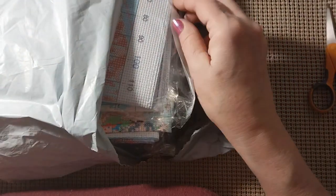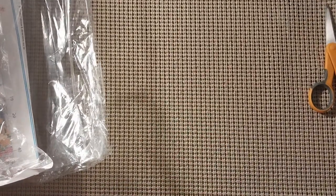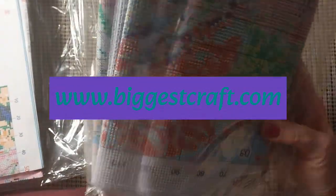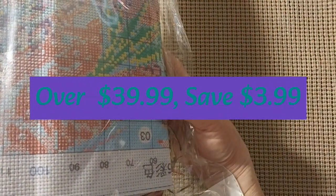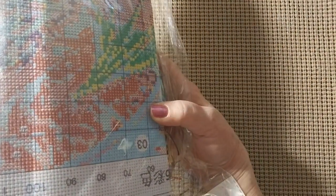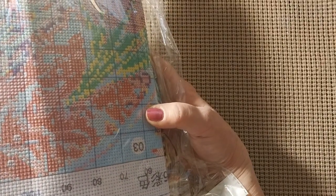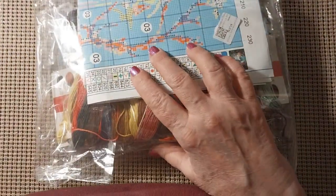Well, we have stamped cross stitches. Okay, this bag comes from BiggestCraft, and like I said before, we have 2 stamped cross stitches. Now the first one, let me see, is a 50 by 60, and it was $11.99. So let me get it out of its bag.